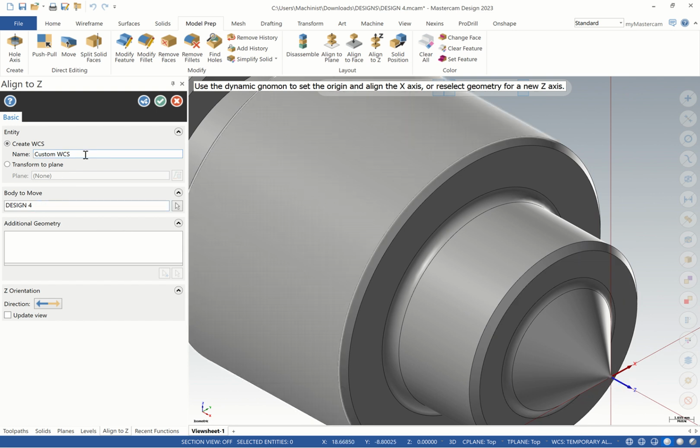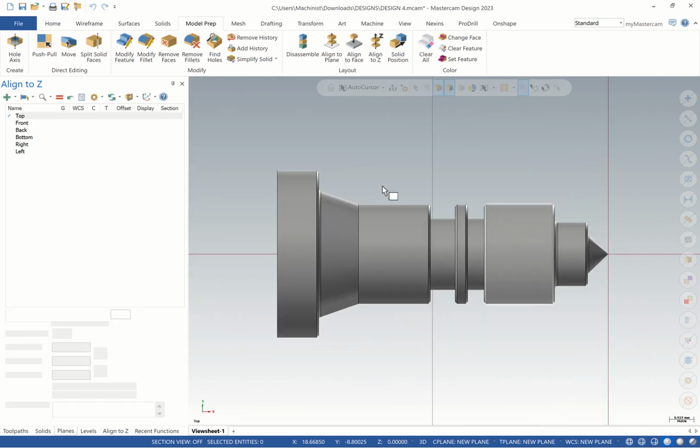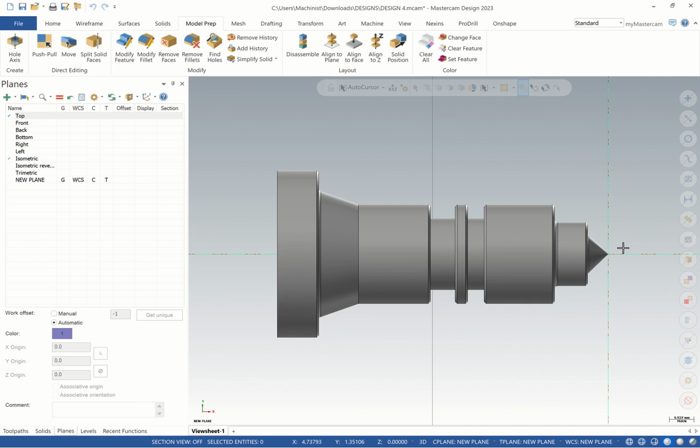What I do now, I can put here as my plane. Maybe you can say new plane, for example. This is the plane I'm going to use for the purpose of programming. Okay. You see now it has changed the origin from here to this origin. So you will come here. This is a new plane. So this plane should be accepted as it is for the workpiece coordinate system, for tooling, and also for the workpiece coordinate system more grounded at the same point. So this is a new plane I've created. So you can also change it the way you want.